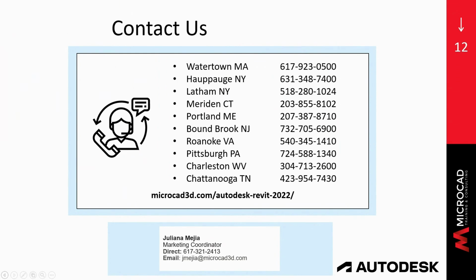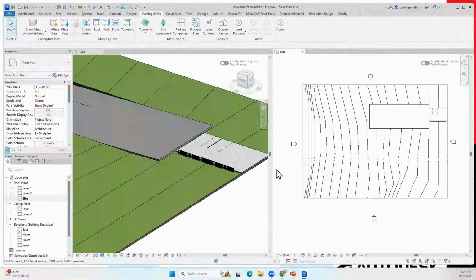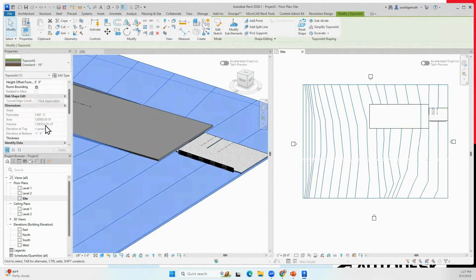And we have one question, Sandra. Let me read it to you. How can we see the existing versus new contours? Well, I assume you are asking about the grading tool. So basically, you create a Toposolid on top of a Toposolid when you need to grade it. So one of them needs to be placed in the existing phase, and then you can grade it and place it in the new construction.